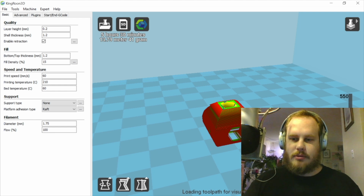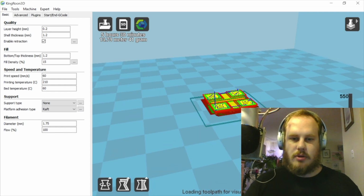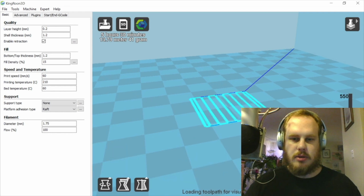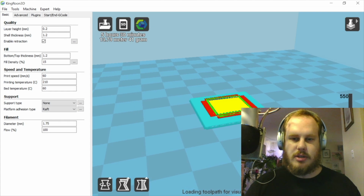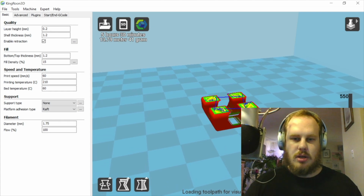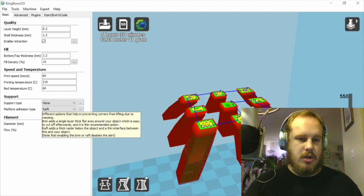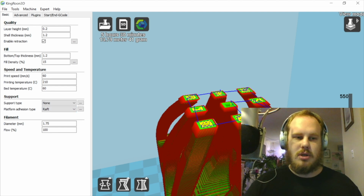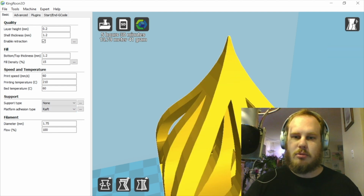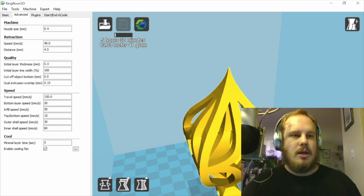So yeah, let's see if this raft loads so I can show you guys. There we go. So it prints a little block right there. You can see it's what, 4 or 5 layers thick, and it just doesn't render it for the rest of it because it's inconsequential. Okay, so turn that off, go back to normal mode. And we will turn off raft because I actually don't use that.